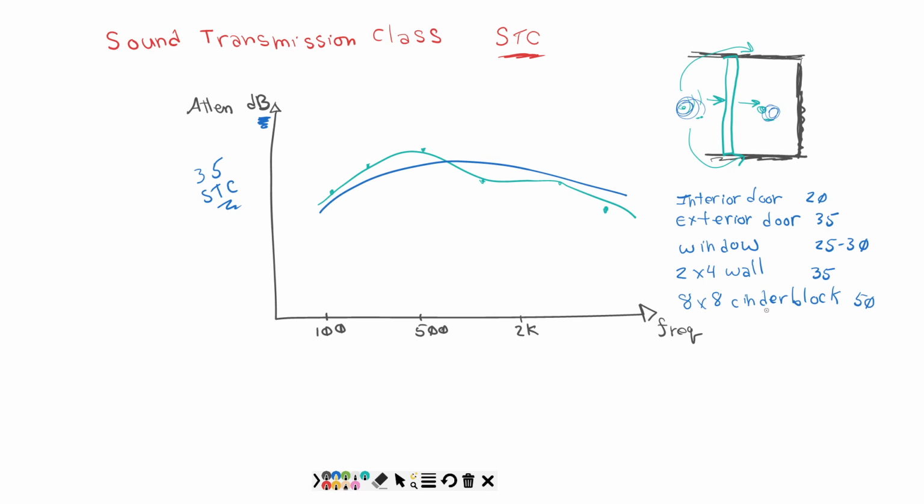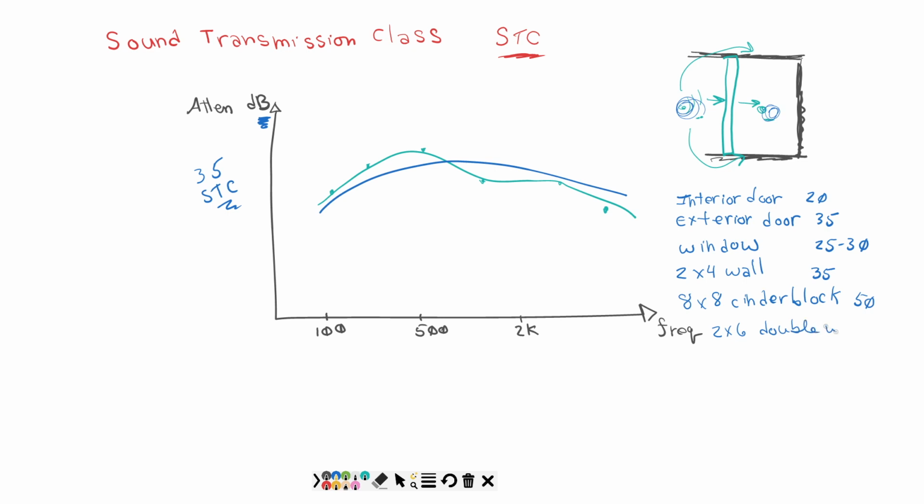But let's be honest. A cinder block wall is massive. Structurally, supporting that can be a problem. Can be expensive. There's a lot of issues there. So, typically, if you're going to make something like a home media room or something like that, we wouldn't do that. Or a home recording studio, we wouldn't do that. We would usually go with a double wall. Like, we would use maybe a 2x6 double wall.